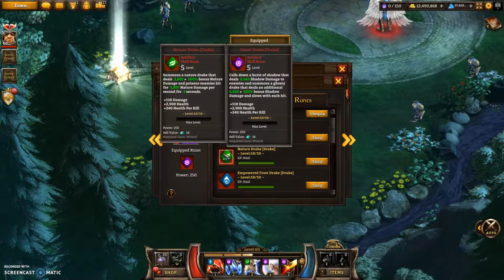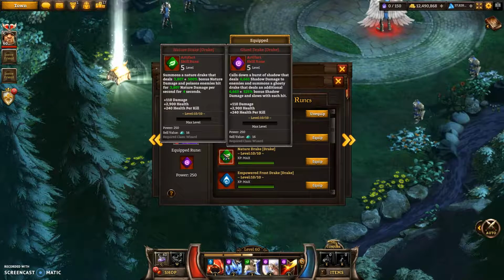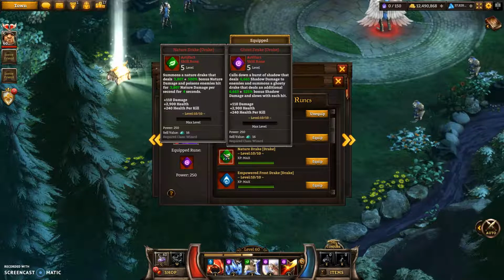It's actually like 100% pet damage. So it does that 5 times on top of the initial 500%. So it actually adds 1000% nature on top. So when you look at the Ghost Drake, which you'd use against, say, light enemies where it's doubled, that would be dealing a little over 1000% damage, which is almost exactly the same as Nature Drake, just it's not damage over time. So Nature Drake is the best in almost all scenarios.